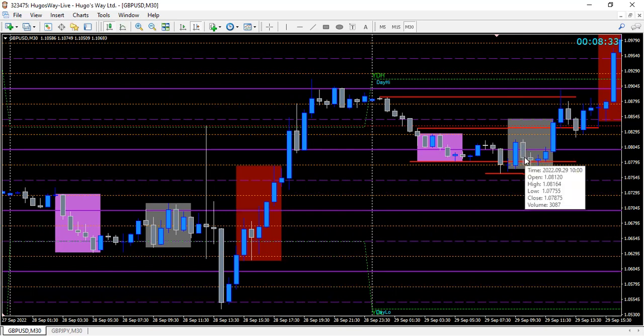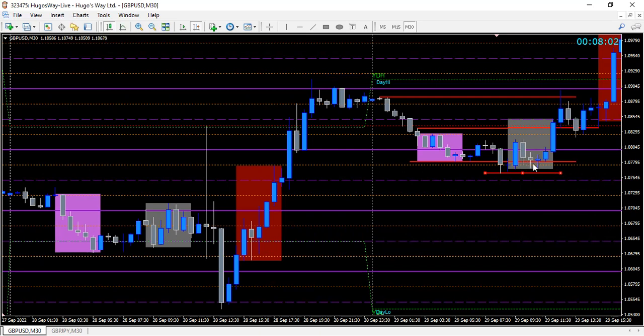Outside of our 100 pip box, price proceeds to push down, okay? Coming to our low of the day, which is here. Didn't quite make it to the low of the day, but it proceeded to come down to the low of the day, okay? We're sitting right at the low of the Asian session. It gives you this pin hammer, followed by another pin hammer, creating a tweezer bottom, which is a reversal candlestick pattern.